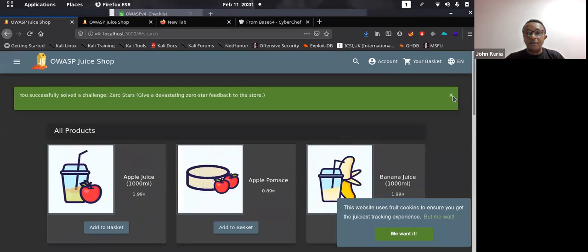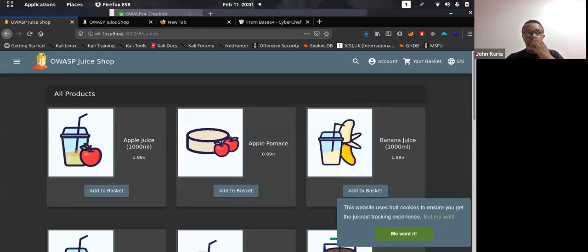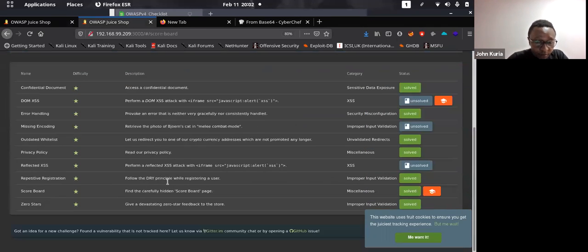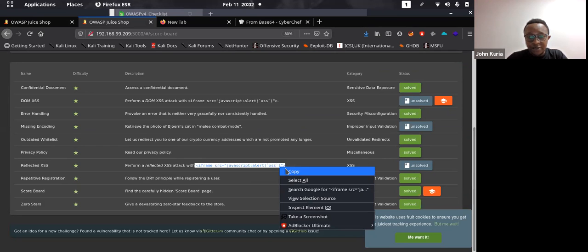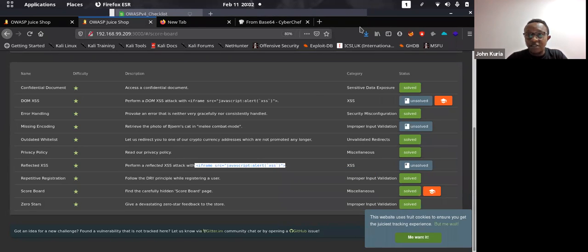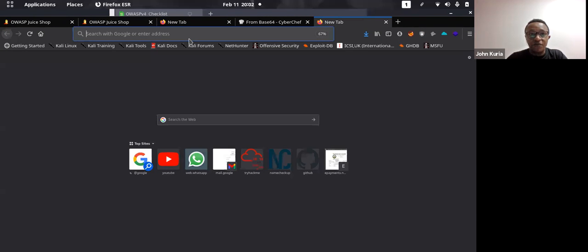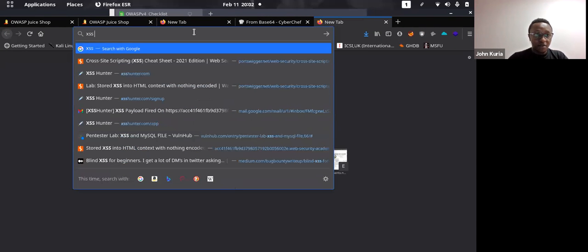You find that in some websites, maybe even Jimmy has one like that, if you've bought something, it tells you, thank you, John, for buying with us. So you can edit that John that has been reflected into something. So perform a reflected XSS attack using this. You can take this script. There's a whole list of cheat sheets of XSS scripts.